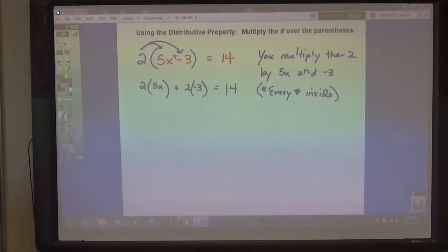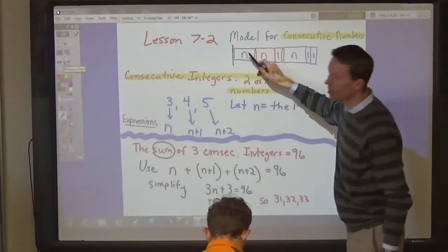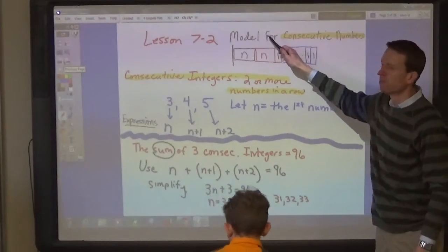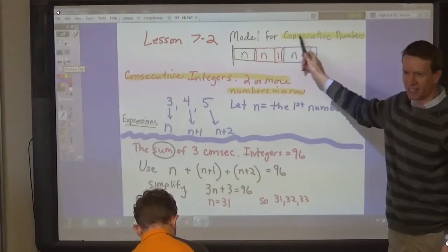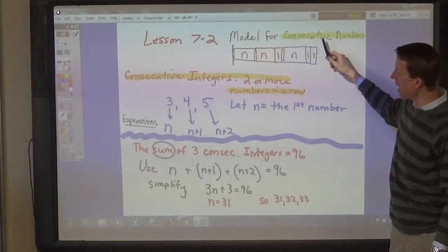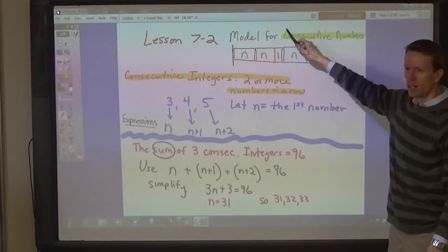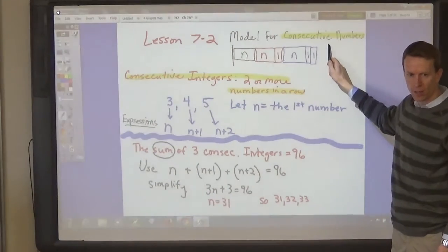Alright, so the first concept we're going to work on is this equation that I had you copy last time, okay? And it's a certain type of problem that you're going to have to learn how to do. It's a problem that asks you to find consecutive integers when they give you a total, okay?